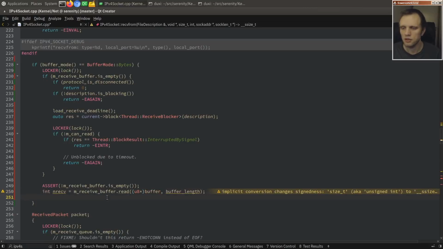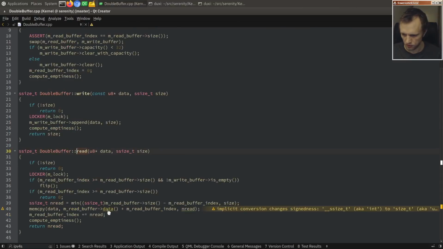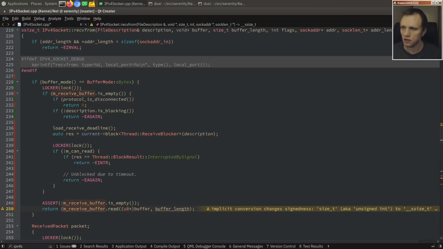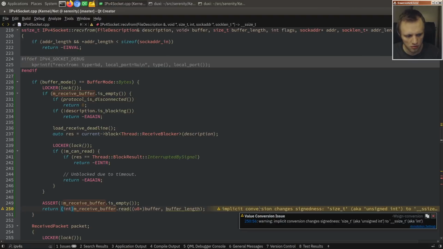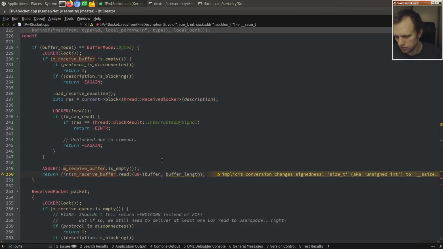And then finally, we will just return. We can even just return that. Okay, so we can return this casted to an int, and we're good. No? You don't like? You're expecting this to be an int as well? Ugh. Well, whatever.